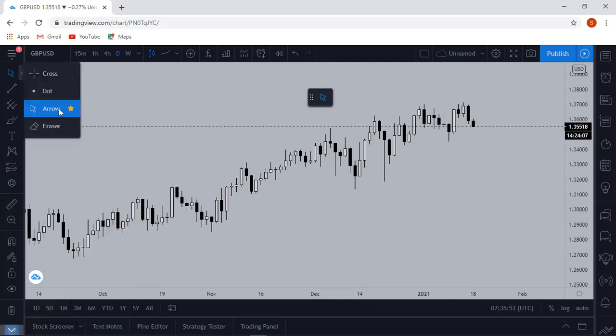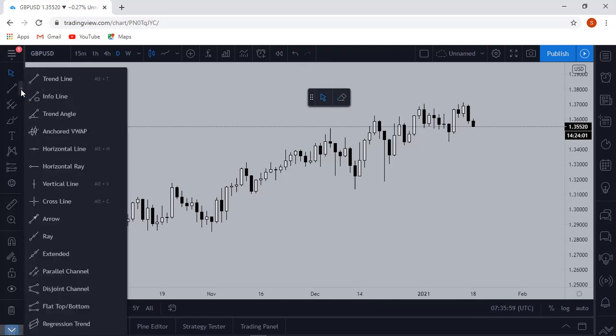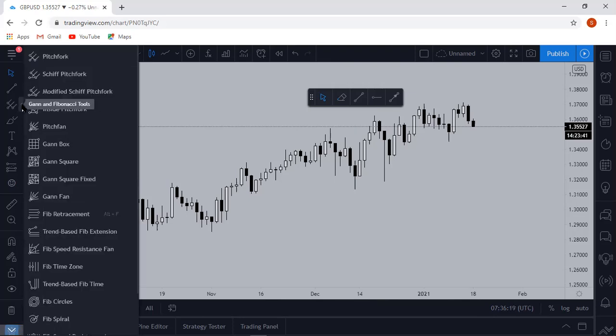Another tool we are going to select as our favorite is rays. Here is where you'll find trend line and other stuff. Now I'm going to select my favorite tools that will be used most of the time. I'm going to use trend line. I'm going to use horizontal ray line. And in order to know my direction, I will use arrow. Now for this side, for now, I don't use any tools here.